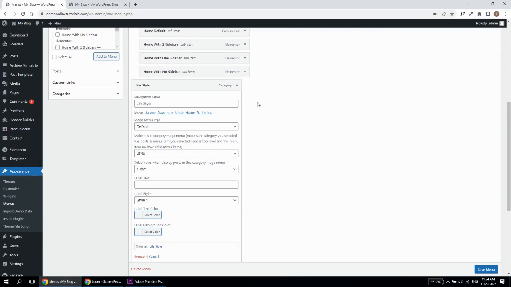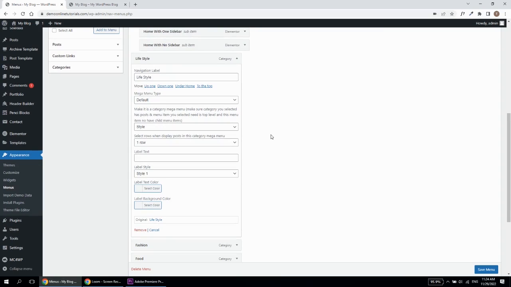From this we can also set up several other things like navigation label, or the resources of the posts. And we can also choose how many rows the posts display in, or label text, label style, etc.